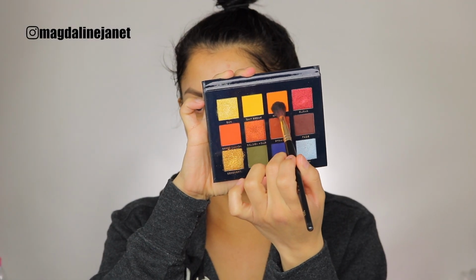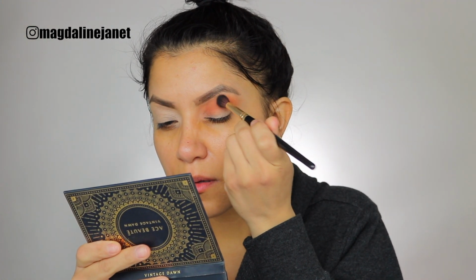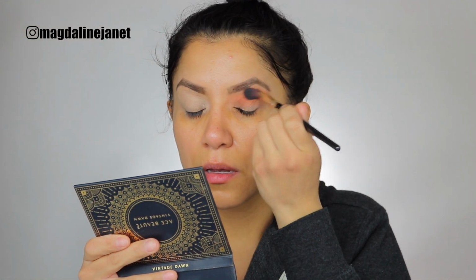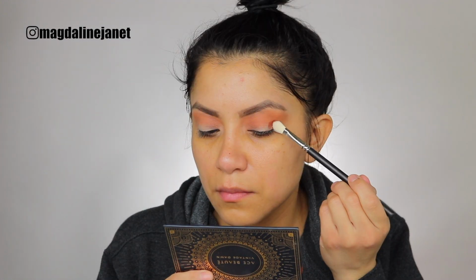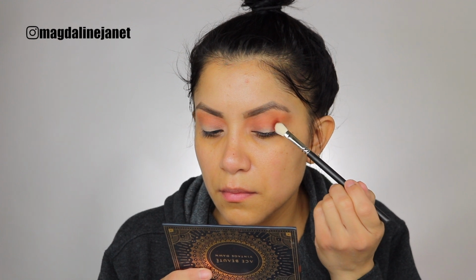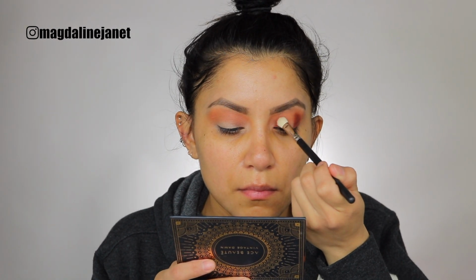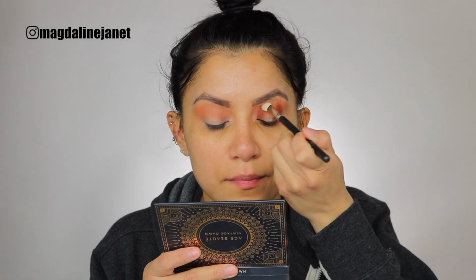And let's move on to the last and final look. Starting off with Grand Canyon and Horizon, we're mixing those two together again with the fluffy brush. We're hitting it all over the lid, nice and messily. Going in with Pyramid and just tapping ever so gently and moving our way all the way up. We're going to create the halo effect here. And you just want to keep going up.